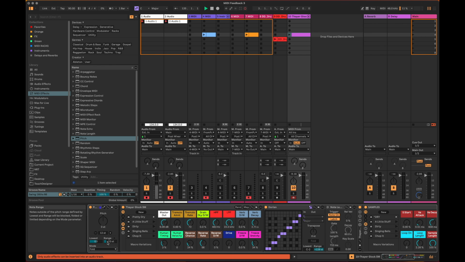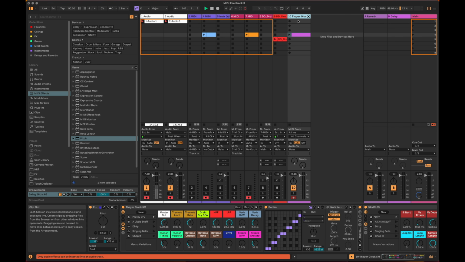What that means is that any note that pops out the bottom, for instance an F#3 or a C3 or something, it's going to send that into the top end of the range. So it's going to make the notes loop around so they all fit into this range. Right, I'm now going to create another 2 MIDI channels. This is going to be how we create this MIDI feedback loop.